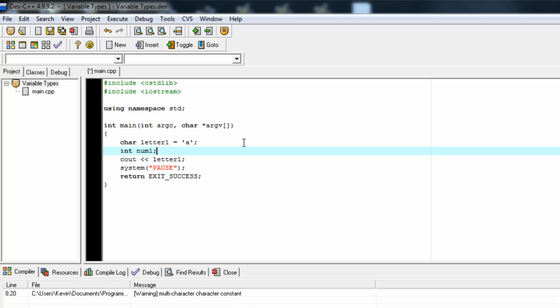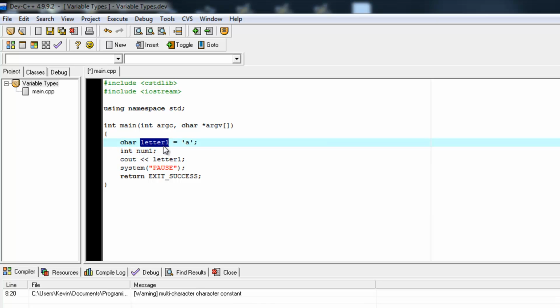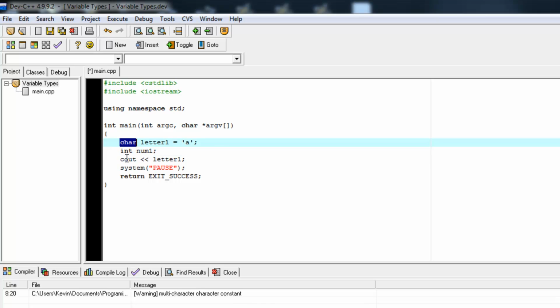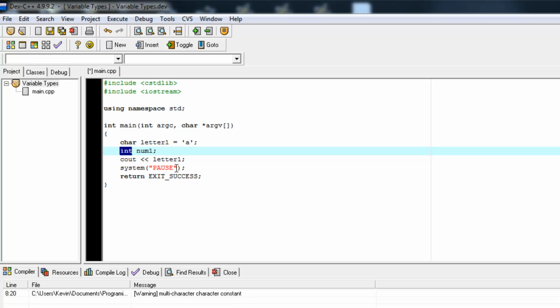And what happens is, when you create letter1 and num1, a certain section of the RAM in your computer is being taken up by letter1 and num1. And the type specifies how much of that RAM is taken up.